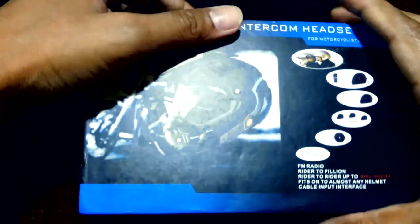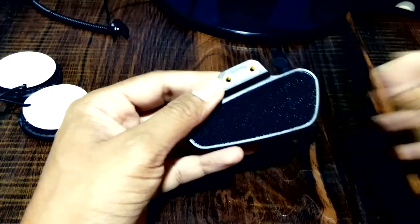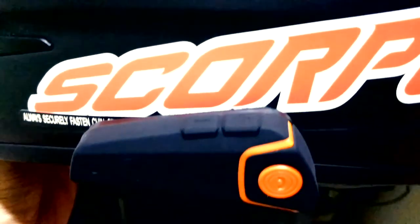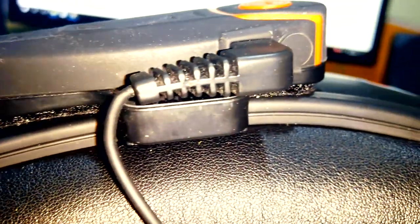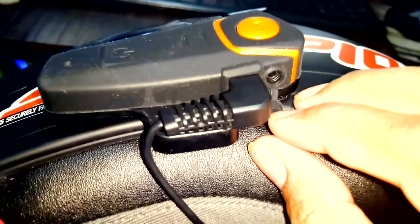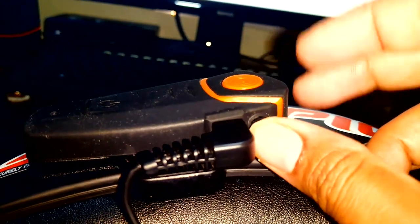Let's keep everything aside and see the device on the helmet. I have placed the velcro on the device and set the other piece on my helmet, and the device looks good. This is how the cable is attached — you have to keep the cable attached, otherwise water may enter and spoil the device. This is the point where you can insert the aux cable. I have placed everything inside the helmet and will fit it now.